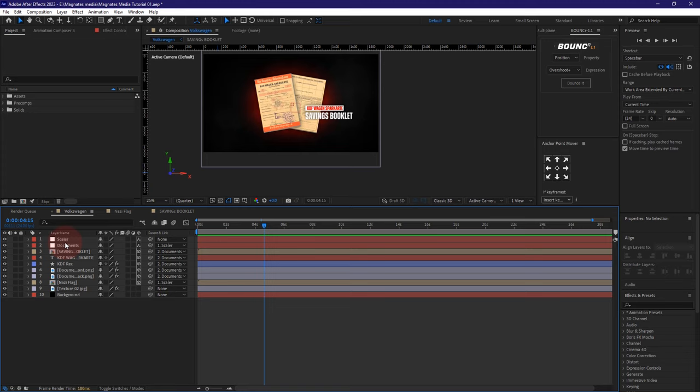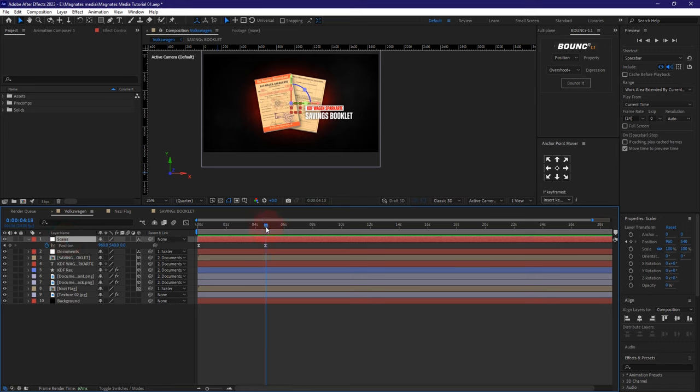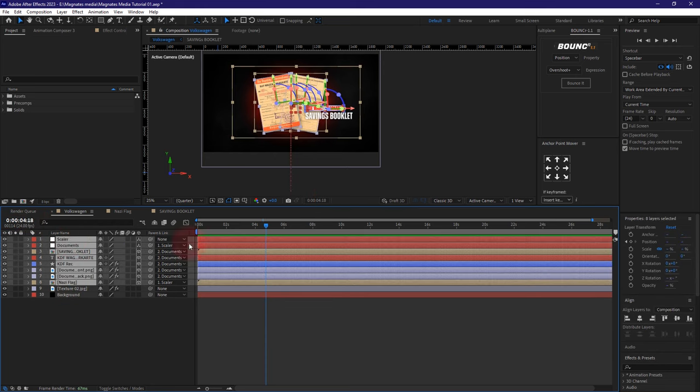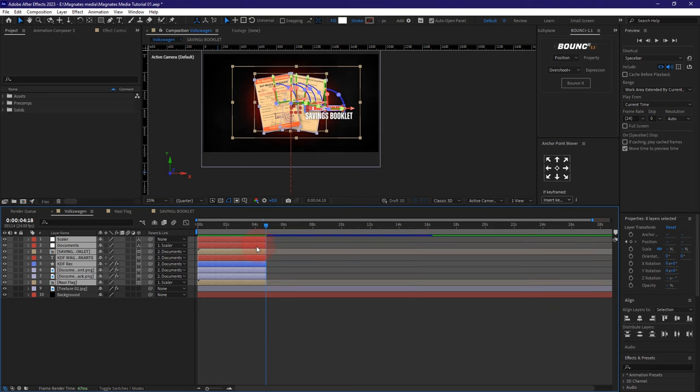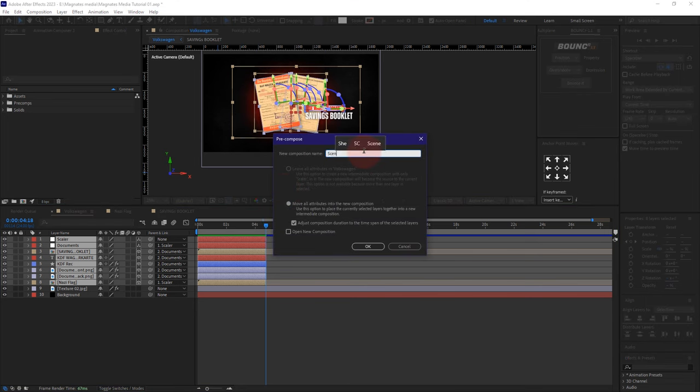And basically that's where we're gonna cut it from. I'm gonna come here on scalar because scalar stops here. It stops on 417, then I'm gonna just bring it a frame forward, like 418. So I'm gonna highlight everything. The background and mid texture, they're gonna stay there. Press Alt and then the close bracket, these box brackets, to cut them from there. So that's it. So now I can highlight everything and just say pre-compose, and I call this scene one.